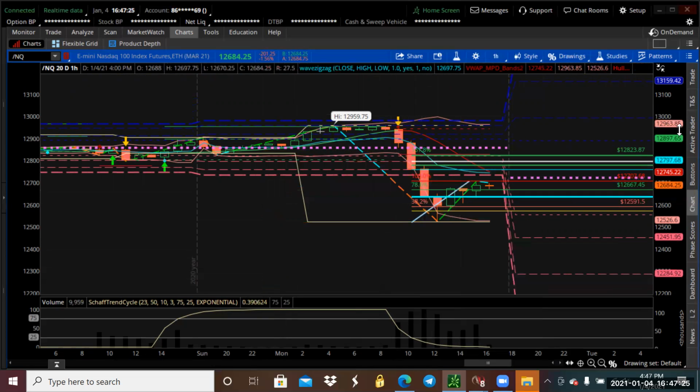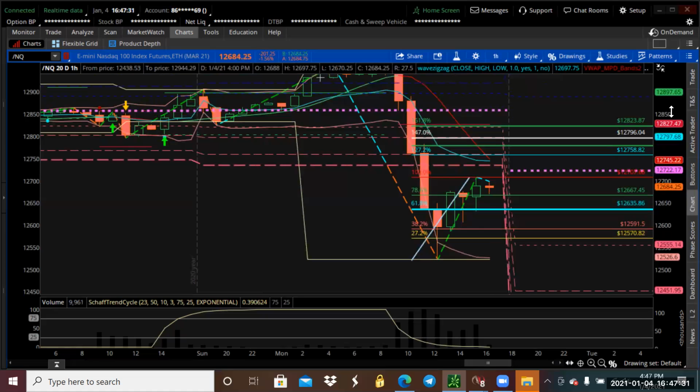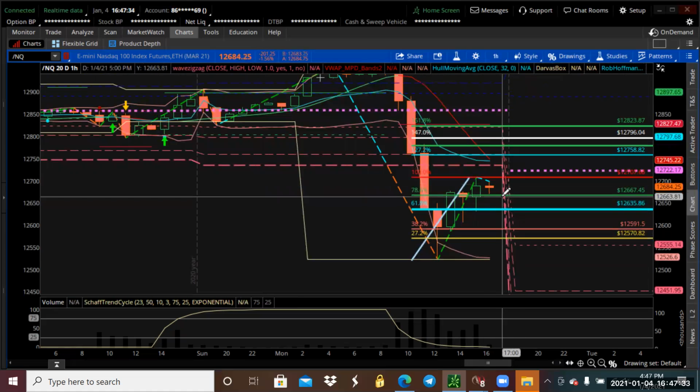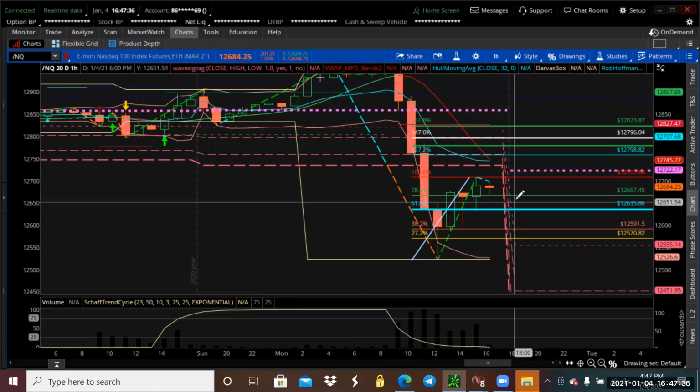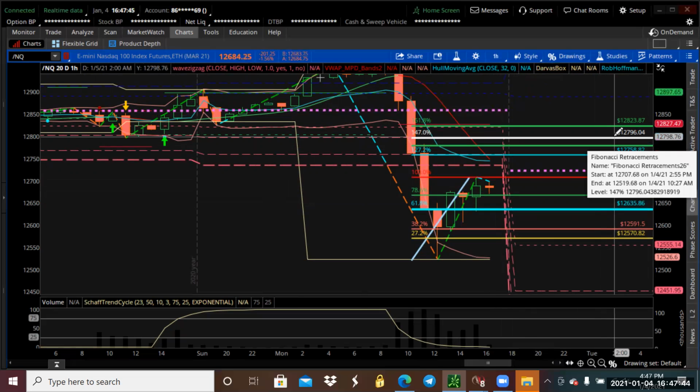So I'm going to have to remove that because I feel like that's a more long-term mean. So here I am looking at entering about 635, 667. Whenever it goes above the VWAP, that's when you want to go long and target this level here. If not, I would say stay out of the way in NQ until it goes above the VWAP. Then that's when you can go long.